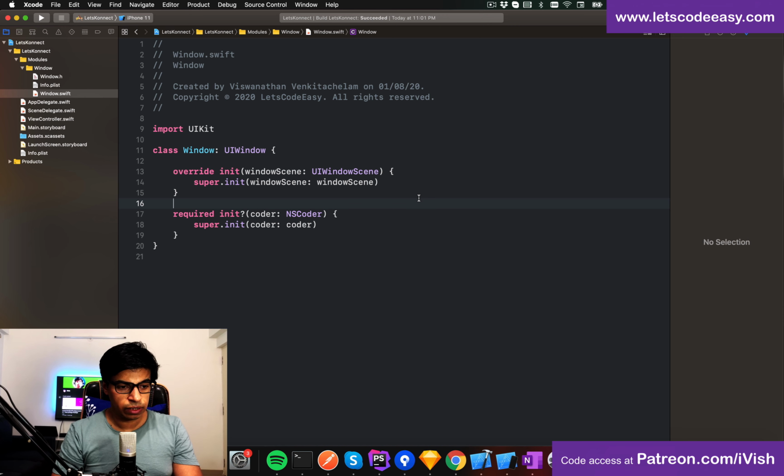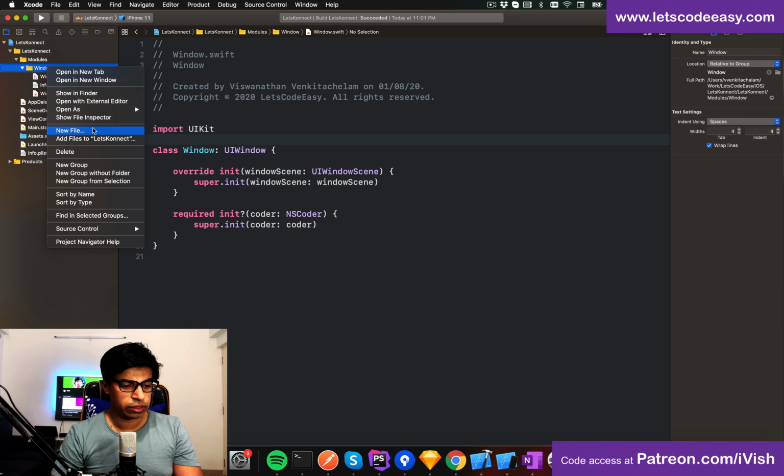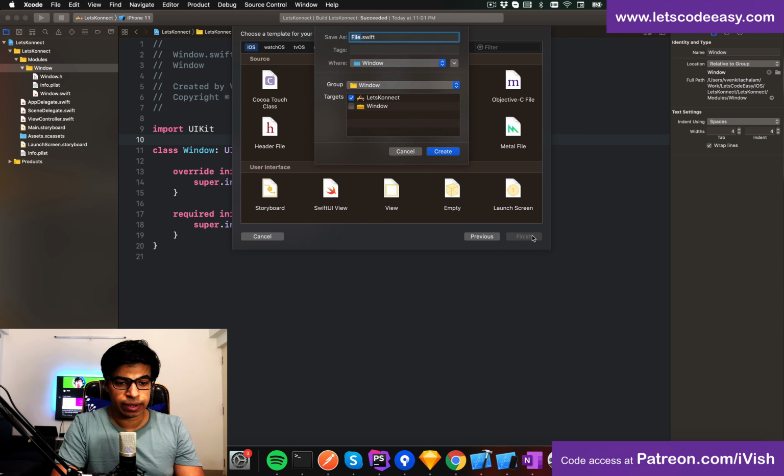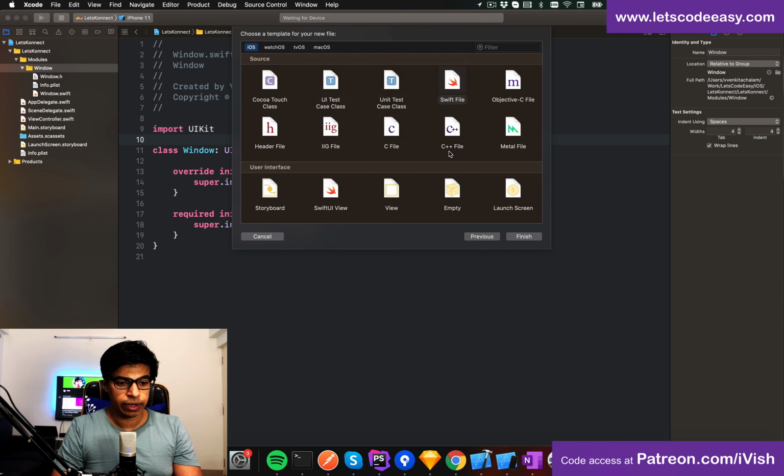So because it's a VIPER module, we need the whole of that stuff like the presenter and everything. So let's create that as well. We can even call it plain presenter, because earlier we used to call it module specific names, but because these are embedded within their own frameworks, we can just give whatever name is required, like presenter itself. I'll come to that later. Add to the window presenter, create.